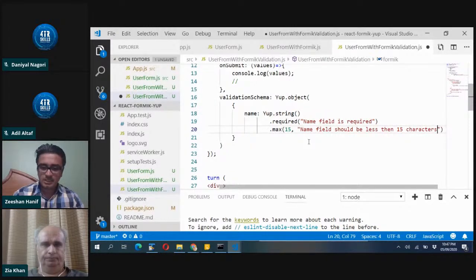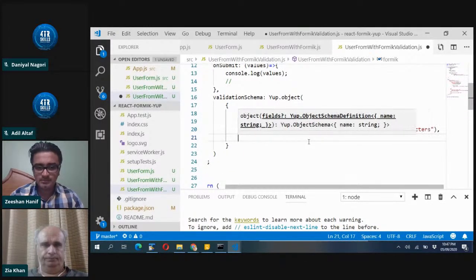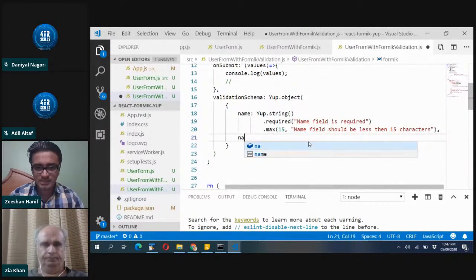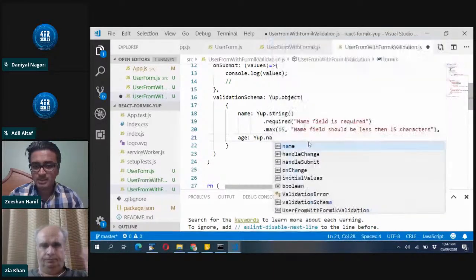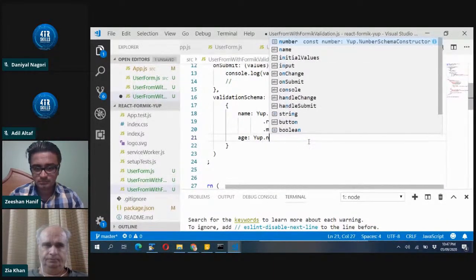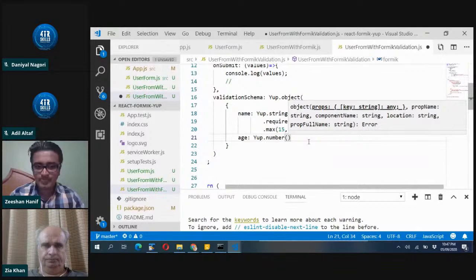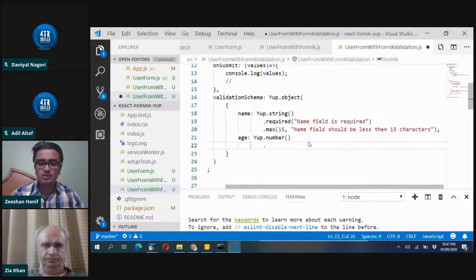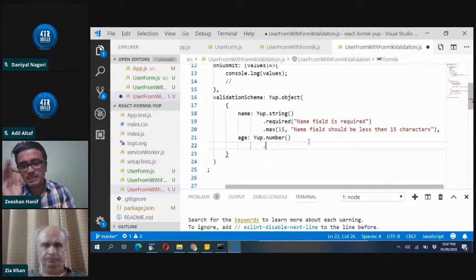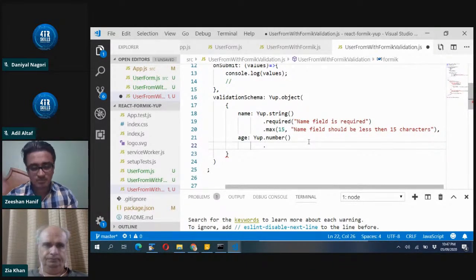And I'll add the validation for age as well. Because age is a number property, we have number. What I need to do is make the age greater than 10 and less than 60, maybe. So we can do it ourselves.